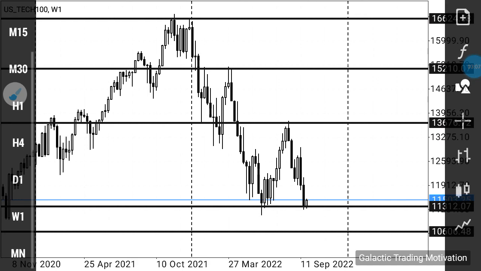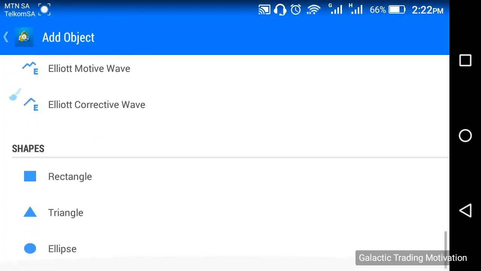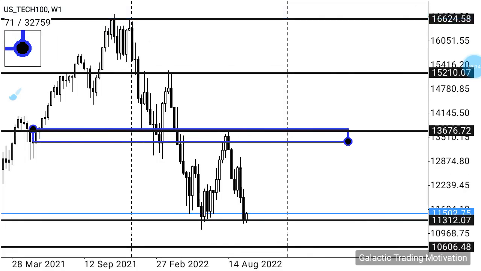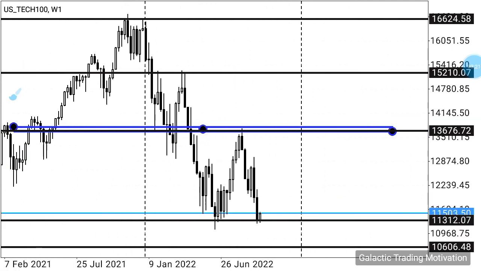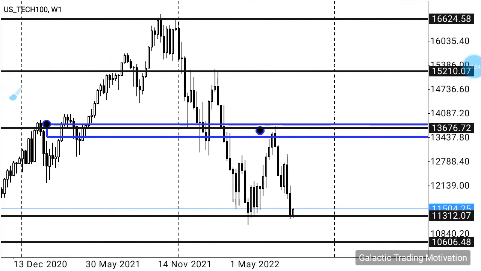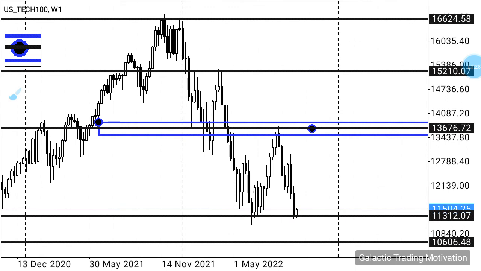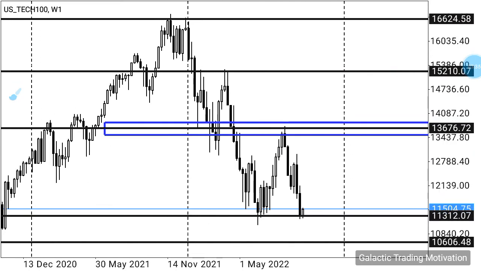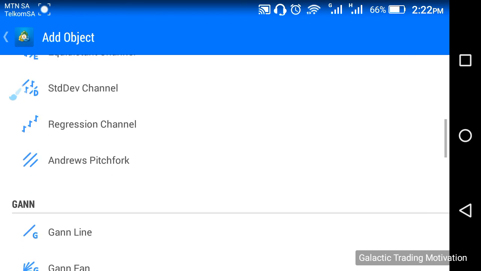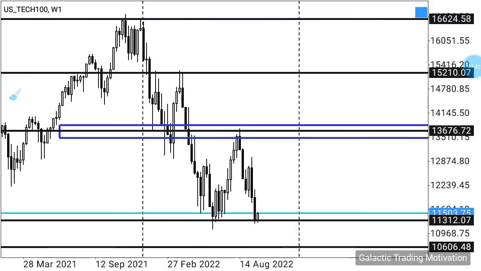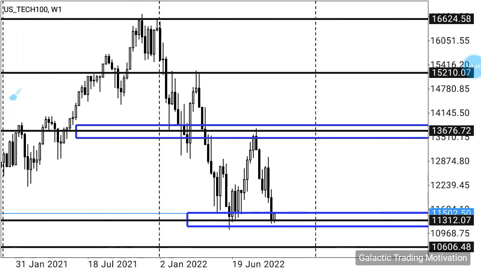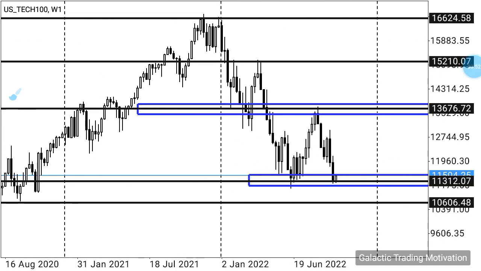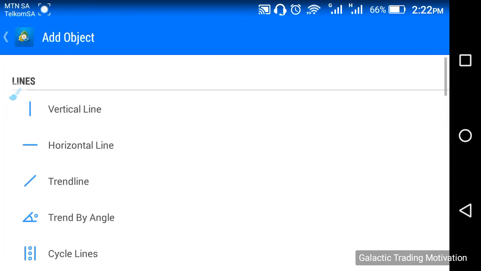We can look at the most recent resistance level at this point, and we can mark it in this manner. Just bear with me, guys. We can say that this whole level over here is our most recent resistance level. There we go. And then similarly, I'm going to mark my most recent support level, and that is where price currently is. And then the next point I'm going to mark is the next support level, which is below the current one. Right, this is all you have to do, guys.